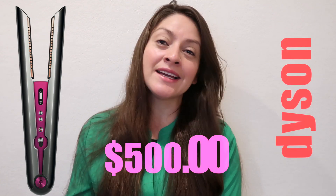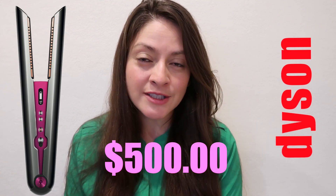It has a 30-minute battery life and you need to charge it for 70 minutes. It should last 5 to 6 years, but most hair tools I own last me about 10 years, so I don't know why this one would only last 5 to 6. Last reason why I should not buy is that for most people with long and thick hair, 30 minutes is not enough battery life. That was it for today's video — I hope you enjoyed the reasons why I should or should not buy this new Coral Dyson hair straightener.